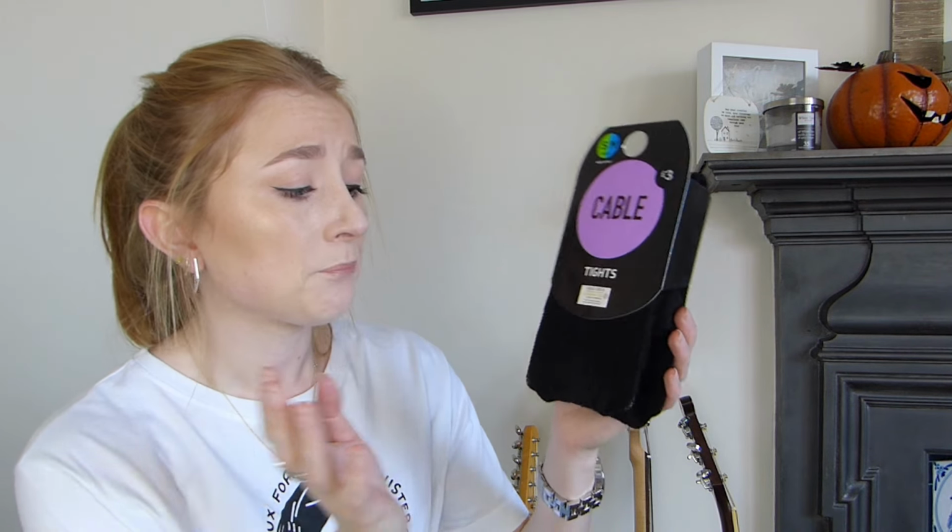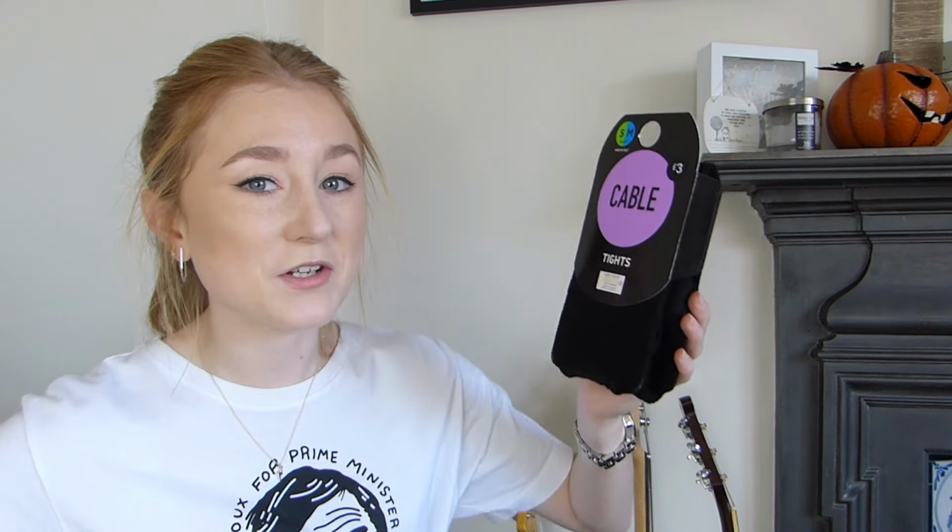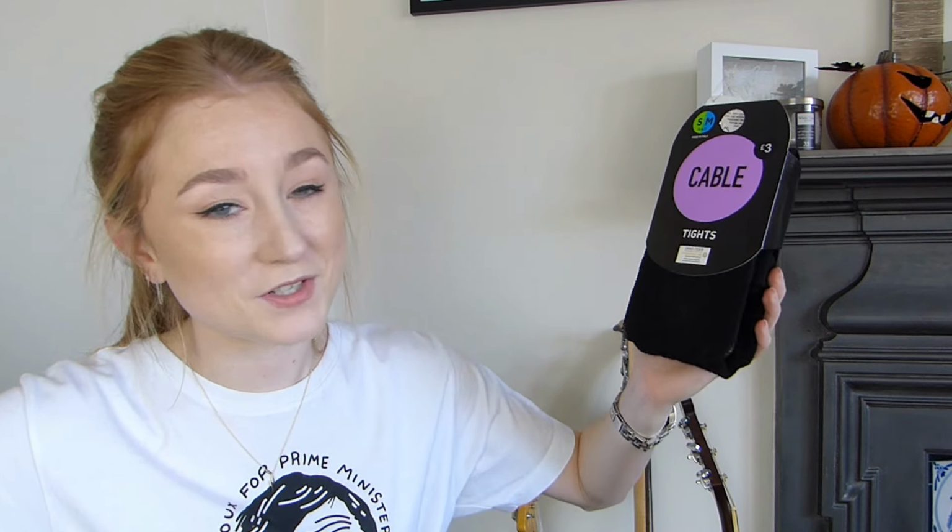Okay, next up I have three fashion pieces. The first one I want to talk about is a little bit of an odd one, but it's cable knit tights. Now, I have loved cable knit tights for years actually, but at the beginning of the year when the designers were coming out with their autumn winter collections, I noticed that fabric and printed and textured tights was something that kept coming up, especially in Prada. If you go and watch the Prada autumn winter show, then you'll see them loads. So my cable knit tights were finally in fashion, even though I'd been wearing them all the time.